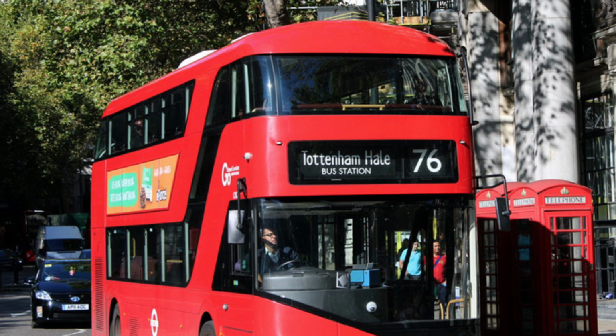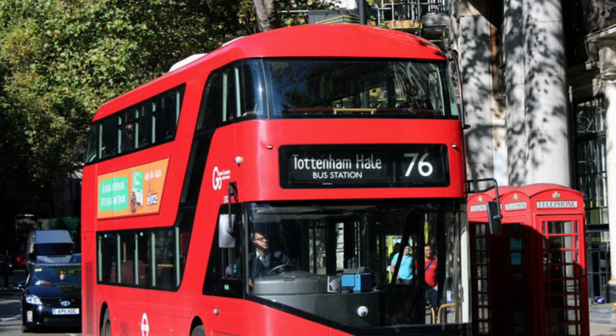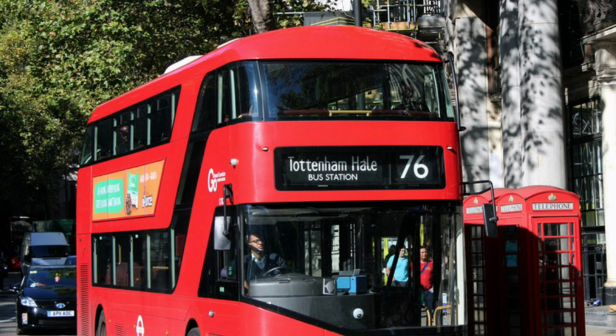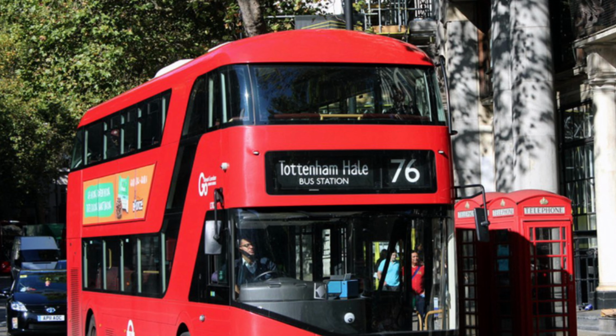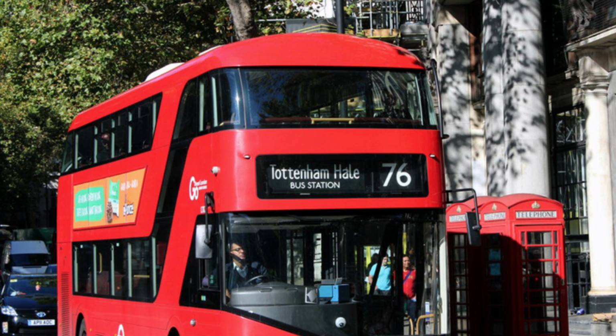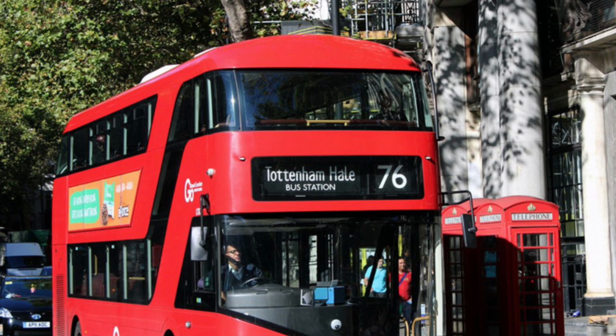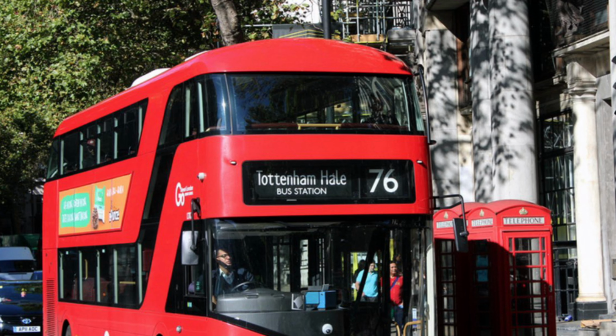Route 76 commenced operation with London General on the 25th of March 2017. From there, it's been operated here ever since. But I think it has been operated at this garage once before, when this garage was First. It uses, once again, new Routemasters. A large chunk of these routes at Northumberland Park are operated with electrics, as the next will show.